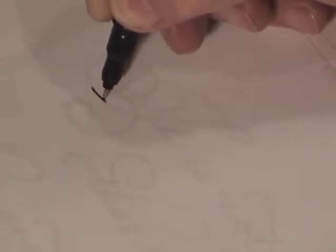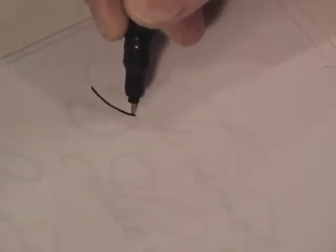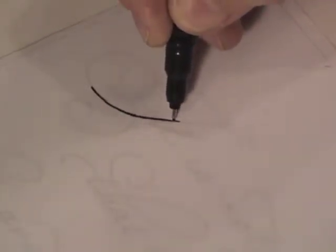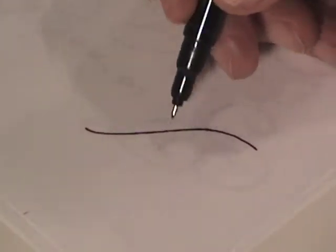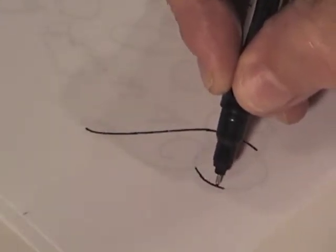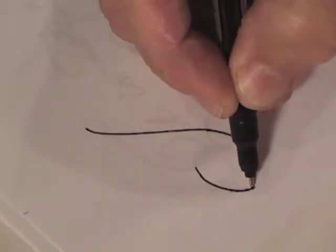In drawing this monoweight line and also the weights, it's best to turn the paper as shown so you are always making strokes towards your body. Take short and slow strokes to be able to follow the shape of the letter and swashes. It's like using your wrist as a hinge, which acts like a compass — it will help you make more natural and smooth strokes. Once you start working over the letter, use a sheet of protective paper over it. Do not smear your lettering or get ink on your hand. Once you get to the end of a curve or serpentine, stop and turn the paper to draw the next shape.